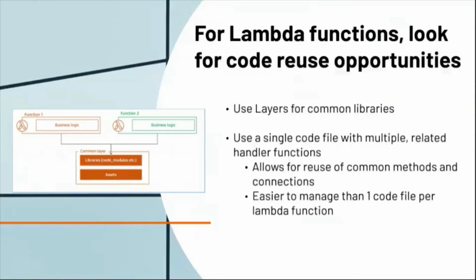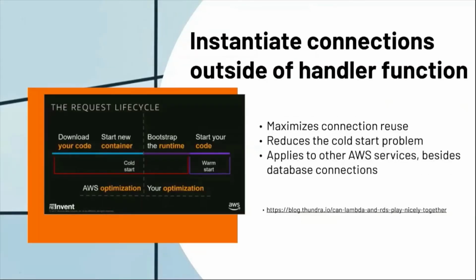For example, custom code that's common across most of your platform can be added to a layer, while code that's common amongst a small set of functions can be added to a single file. Lambda lifecycle consists of an init, invoke, and shutdown phase. The init phase is when the execution environment is created and resources and code are downloaded. This is also when the runtime is initialized and the code outside the main handler is called. This phase is the source of the infamous cold start issues that you may hear about.